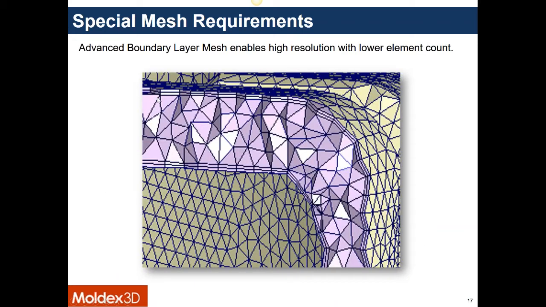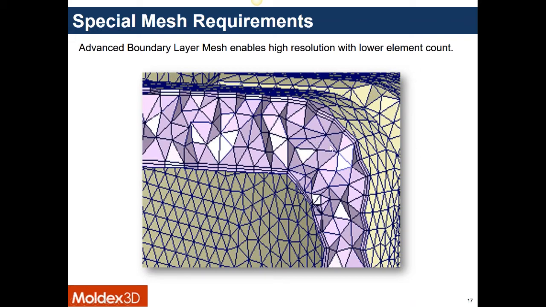The better approach is to use a boundary layer mesh, where you put prism elements near the wall where the shear stress is the highest, and then through the thickness you use tetra elements. This way you get the higher resolution that you need, and you significantly lower the element count. This enables you to get these results in a matter of hours as opposed to days, where you can capture this viscous heating.